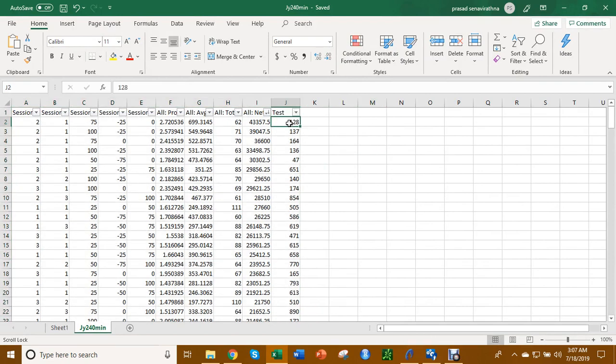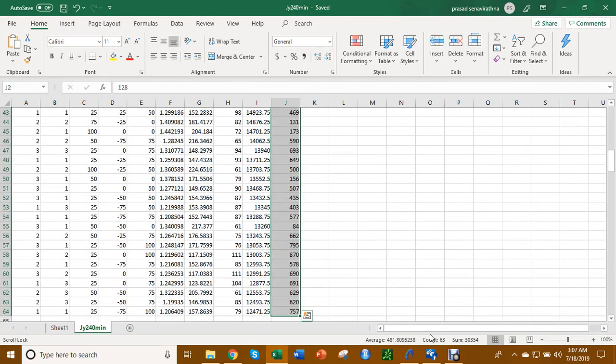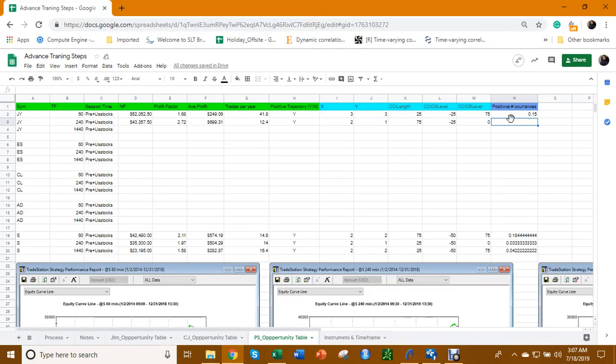And how many number of occurrences have the positive criteria pass? Let's see how many. Yeah, it has 63 out of 900. So I'm going to do 63 divided by 900. Alright, that's how we need to follow all these steps for the session 1.